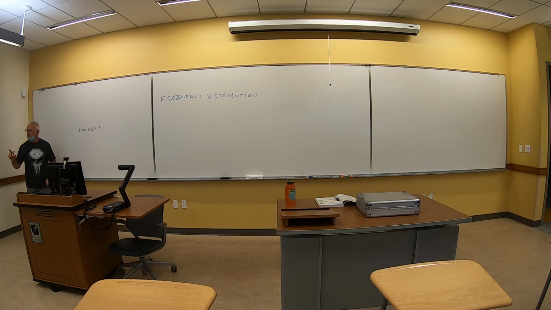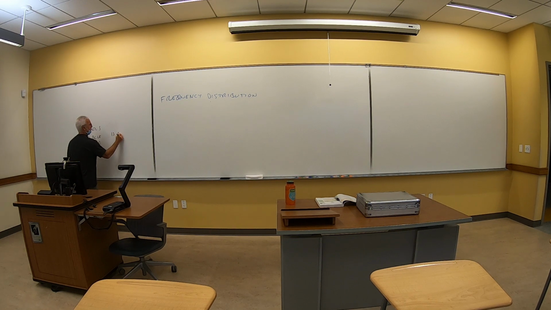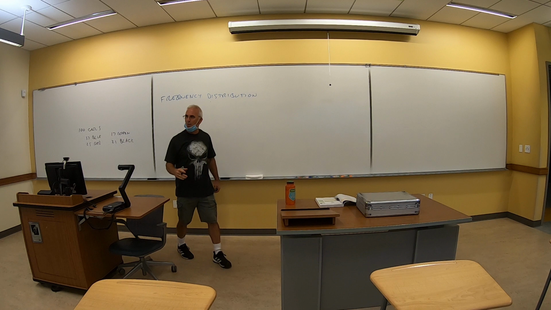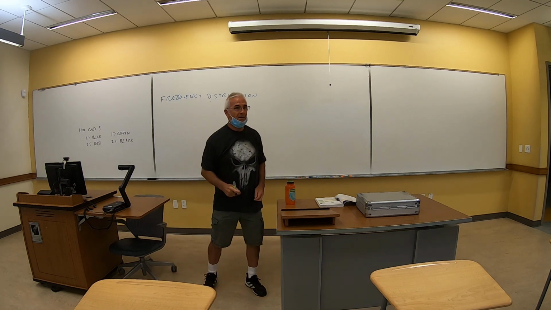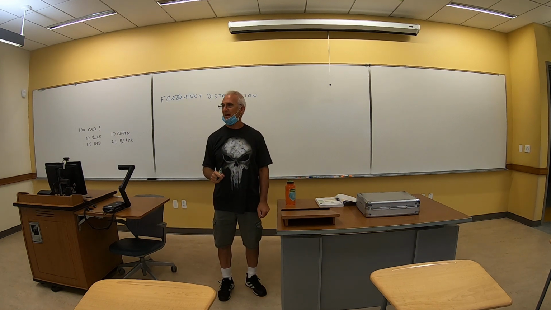But here's how we broke it down. We had 37 were blue, 25 were red, 13 were green, and actually let's make that 17 were green, sorry, and 21 were black. Because this is really important, right? And so we wanted to give a visual of the cars that were sold last week.